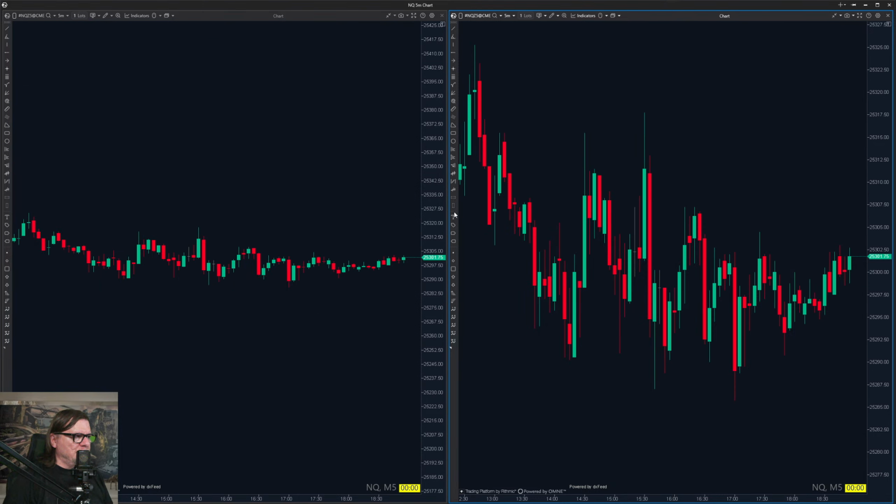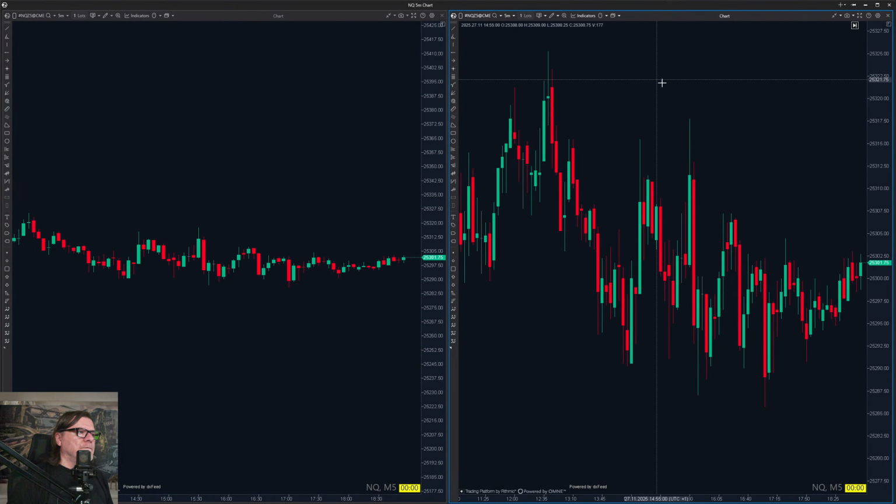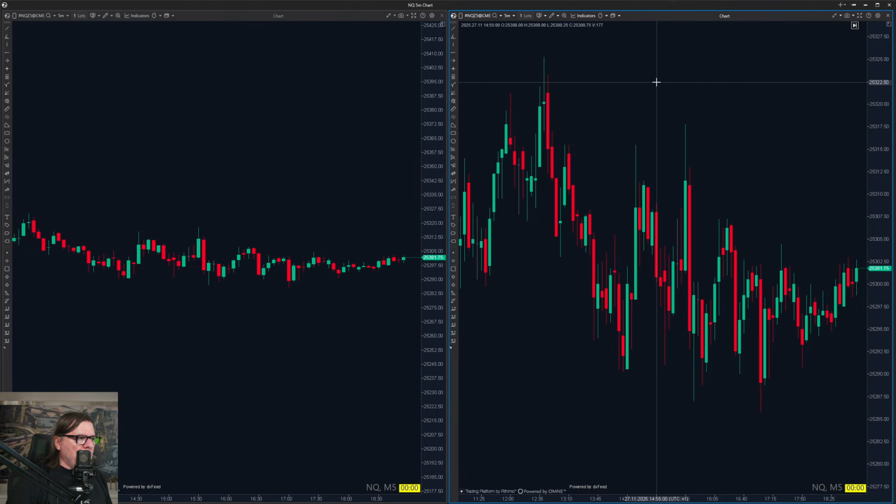Actually, there's one thing. This is the drawing panel. I don't use it because I remember all the shortcuts of the drawing objects through hotkeys, such as F2 is trend line, F6 is horizontal line, F5 is ray, and so on and so on, so I don't need it.